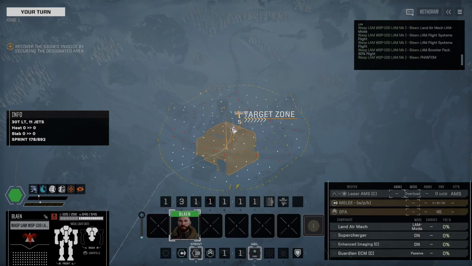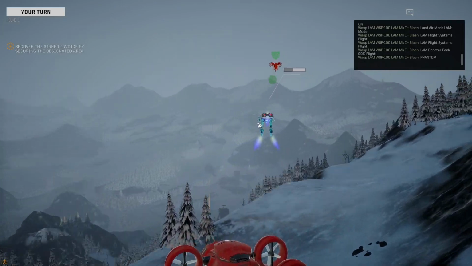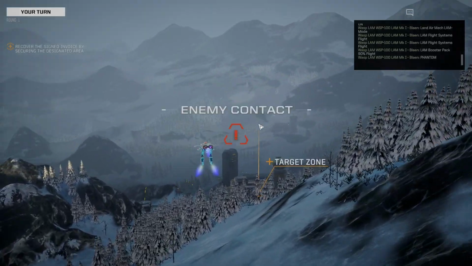15 pips. Phantom. We've got an Angel ECM, I think. Have I got an Angel? No, just a Guardian ECM. It'll do. And there we go. So we're running down and we're going to go and pick it up using this guy.